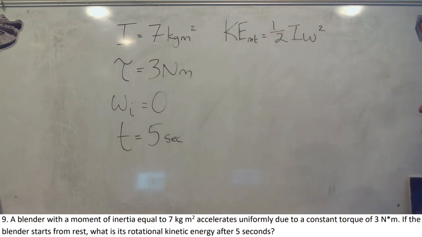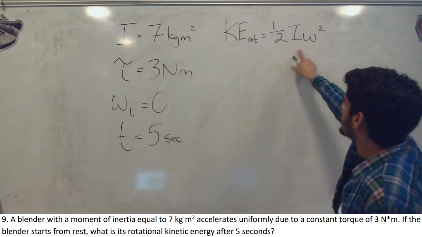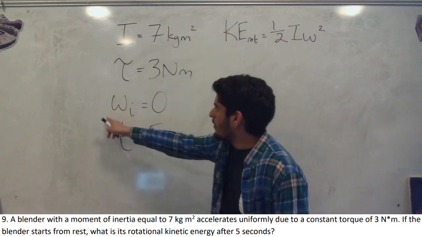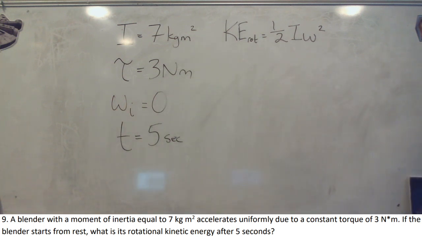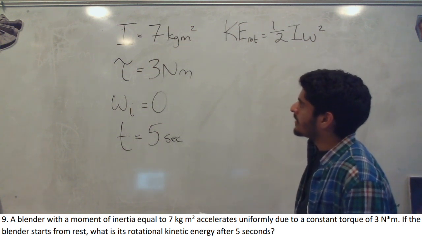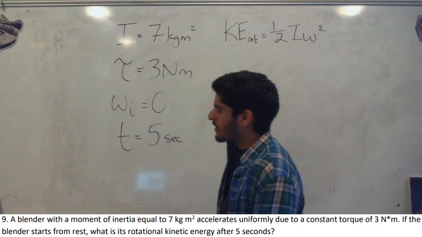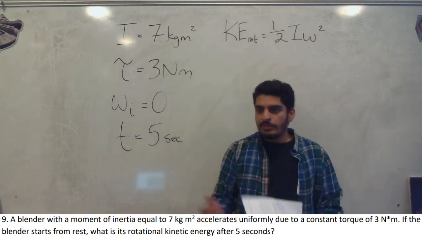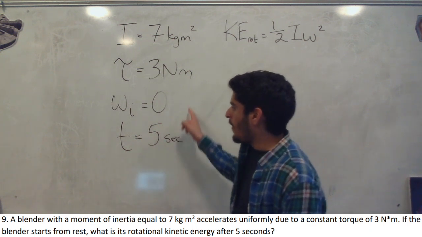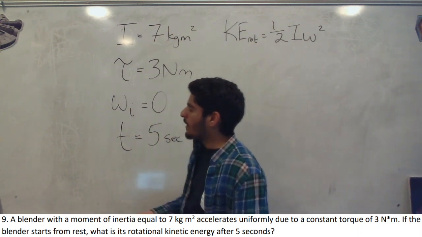So in this case, we want to know what our rotational kinetic energy is. We know what I is, but we don't know what omega is, omega being the speed. We know the initial speed of this blender, but we don't know the final speed of this blender. We have to do something to figure that out. What I'm thinking of right now is that if we wanted to use a kinematic equation, we usually need an initial speed, a final speed, and an acceleration for almost all of our kinematic formulas. Well, all we have is an initial speed. We don't have a final speed. We don't have an acceleration. But there is another way we can get acceleration.